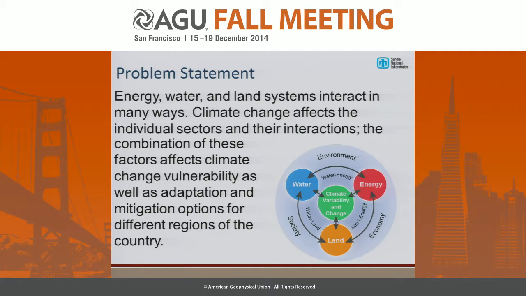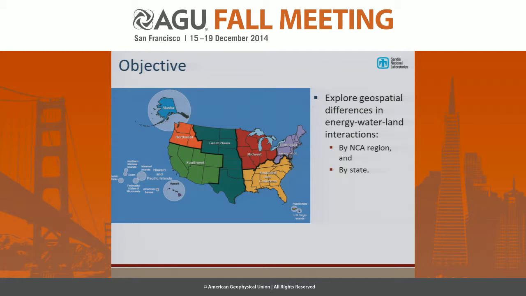So if we really want to define climate change vulnerabilities, to understand how we might adapt or mitigate, we've got to understand these nuances, these interactions, and the combination with climate change. It's this regionalization that I want to focus on this morning — how these interactions change geospatially around the nation. Here, I'm just going to focus in on the continental U.S. and look at this geospatial difference in a couple of different ways.